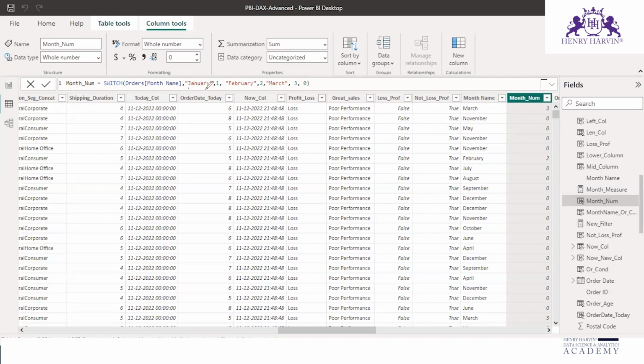If the month name is January, we want to mention it as 1. If it is February, we want to mention it as 2. If it is March, we want to mention it as 3. And last we have put 0 because for all other values, we want to indicate it as 0. You can keep on writing, like for April you want to mention it as 4, for May 5, June 6, like that you can mention, but it is up to you.